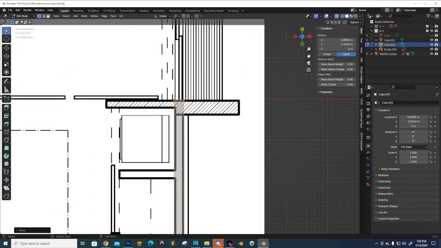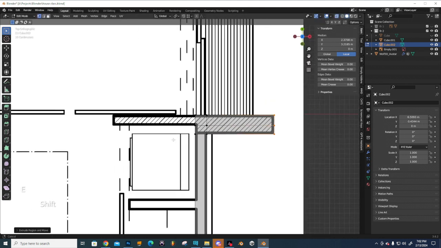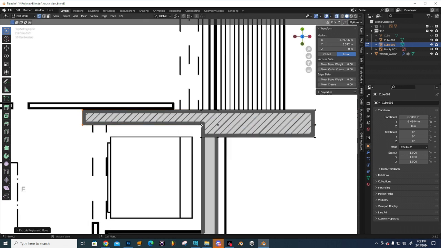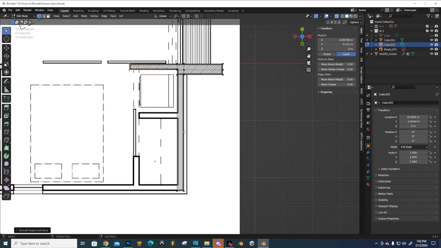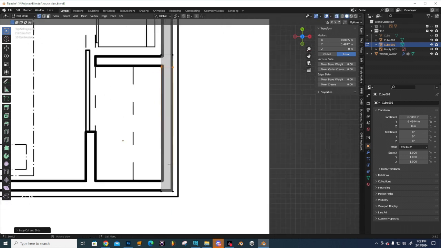And then, as a matter of fact, let's loop cut, put that loop cut right there. Then do another loop cut, and on the inside, put that about right there, if you can see that. Then grab these here, extrude those out, and then grab these right here, and extrude those in. Then let's do another loop cut, add that one right there. Another loop cut right here, and another loop cut right there.